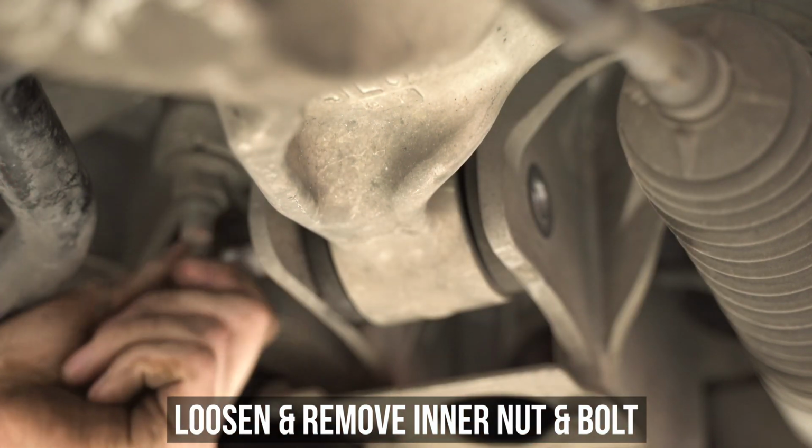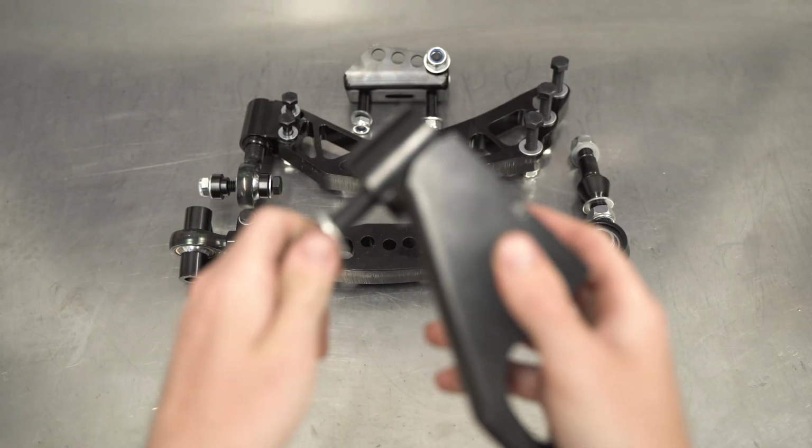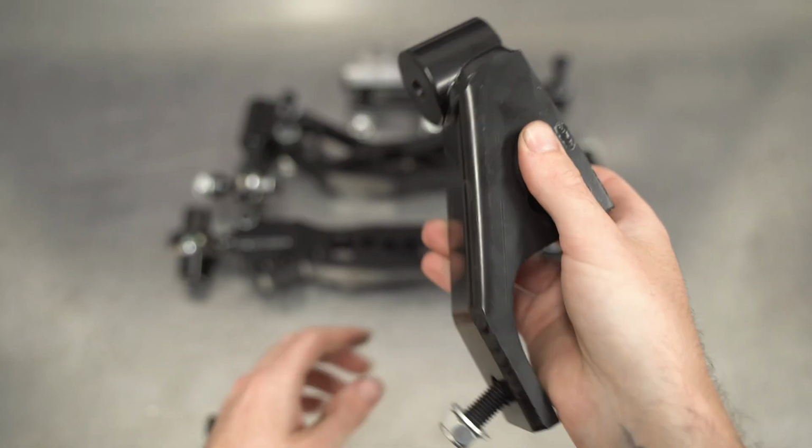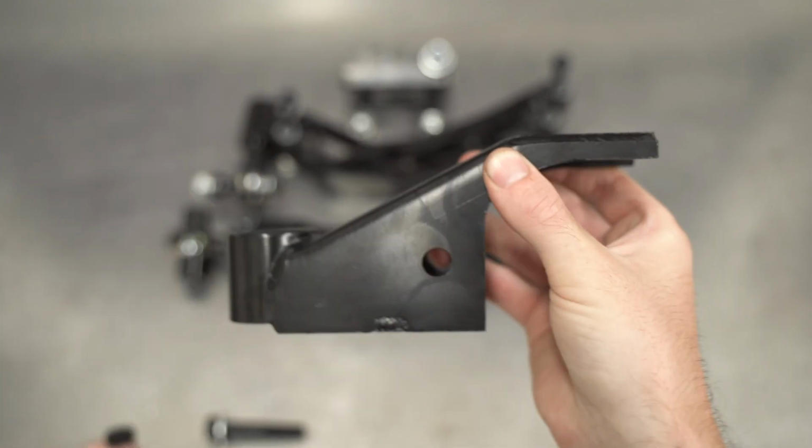Once that's loosened and removed, wiggle that OEM hunk of aluminum out however your heart sees fit. Heading over to the bench, let's get that stuff disassembled so we can reassemble the Voltron on the car. Start by removing the hardware from the compression rod mount.